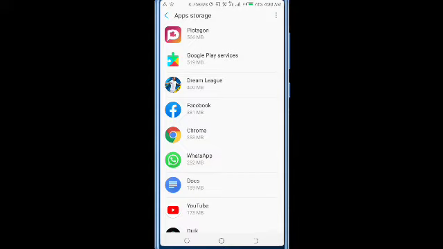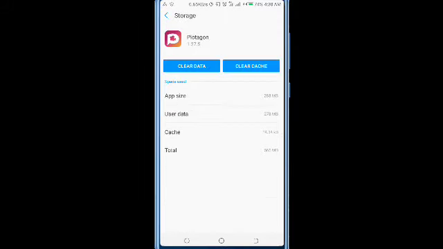All right, so this is what you are going to do for each of the applications. For this one, Plutagon occupies 566 megabytes alone. So you click on it. Now the app size is 288 megabytes, while the user data, that's your data in the app, is about 278 megabytes, and then the cache is 14.34 kilobytes.